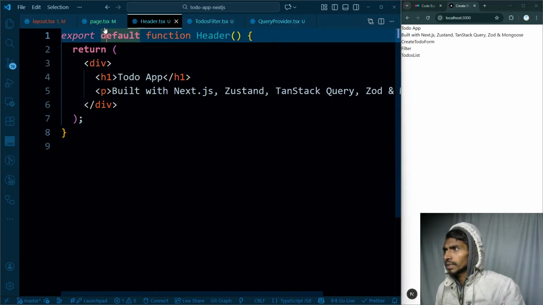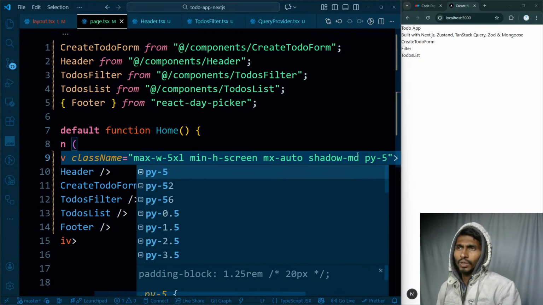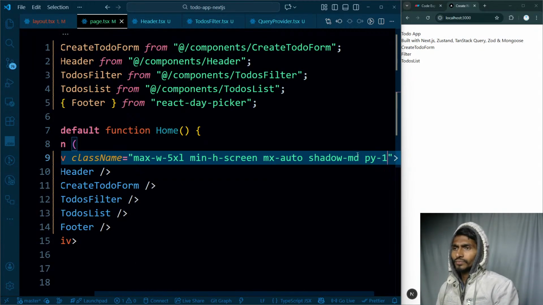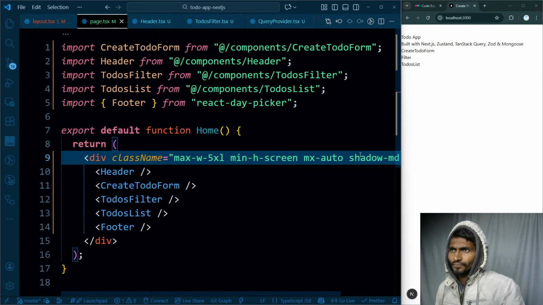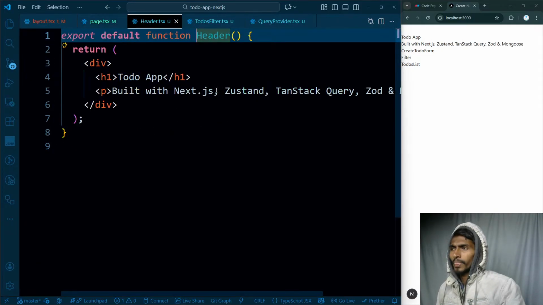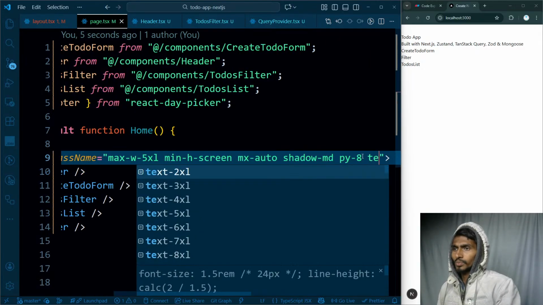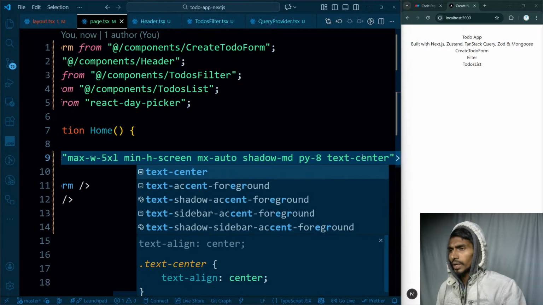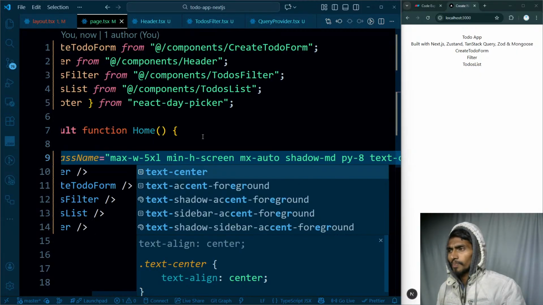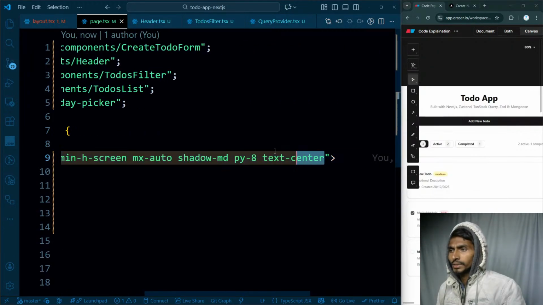Even before that, I can come here, and I can say that you will be having padding y is gonna be 5 around, or maybe 10. It's a little below, and let's give it at around. That should be fine. I can go to my header again, and not only that, when it comes to the text at least should be in the center by default, and this is how it's looking like. How about that? Not only text. If I go here, I don't need to keep everything in the center by default. Let's remove it.